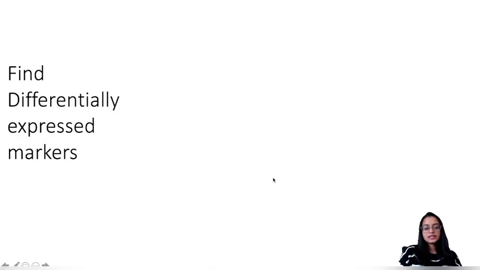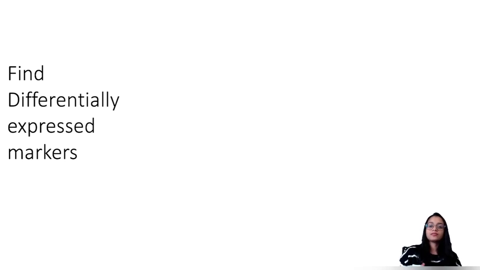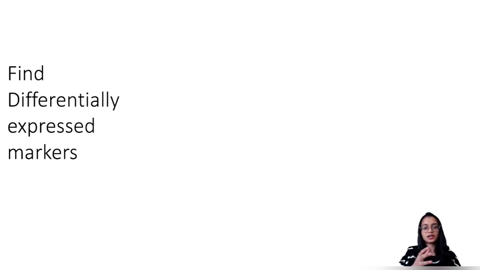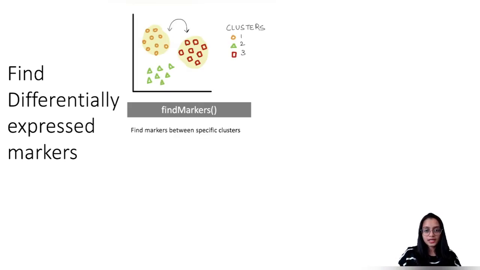So getting straight to the point, let's say you have single cell RNA seq data, you have processed it and ultimately clustered the data so your cells have grouped together into clusters, and from then on you can ask various questions. The first question you might ask is: I have two clusters and I want to compare between them and identify genes differentially expressed in one cluster versus the other. In that case, the FindMarkers function makes the most sense because it allows you to compare between specific clusters — not just one versus one, but one cluster versus a group of clusters as well.